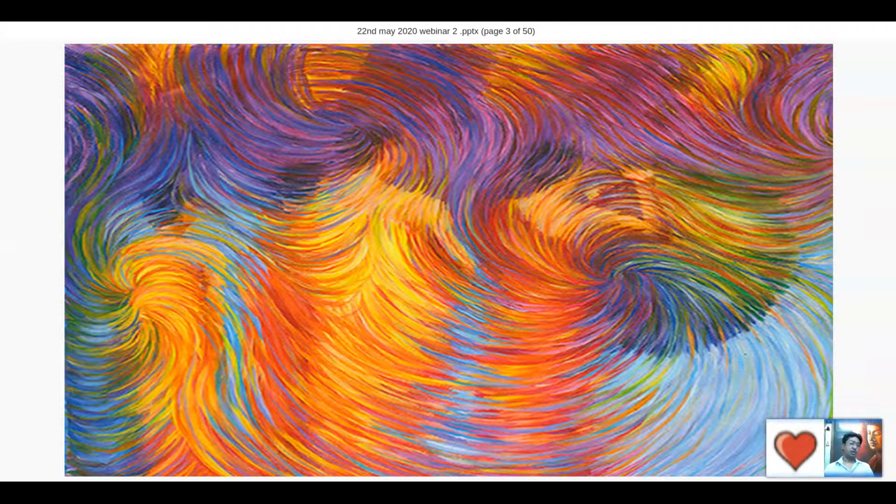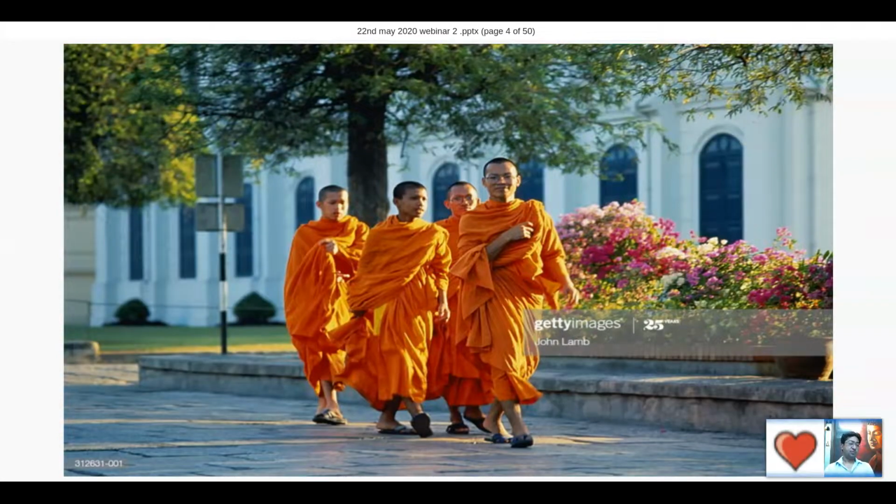In the whole scenario of the symptoms, we have to pick the picture of the patient, and there is another picture. Now you can clearly see. In this picture there is no need to ask you. The four Buddhist monks were walking together. Now why am I showing you this picture? This is what we see in our day-to-day practice.